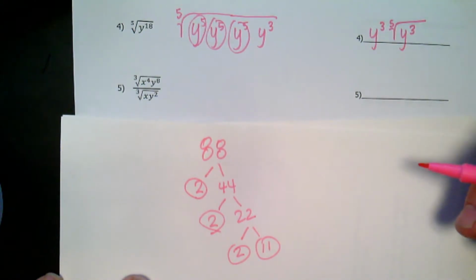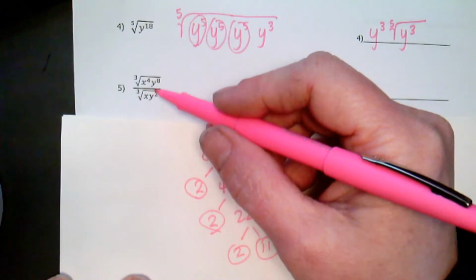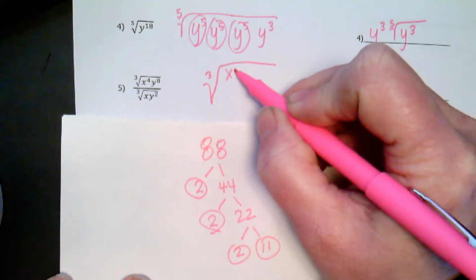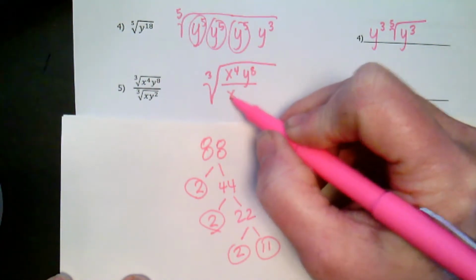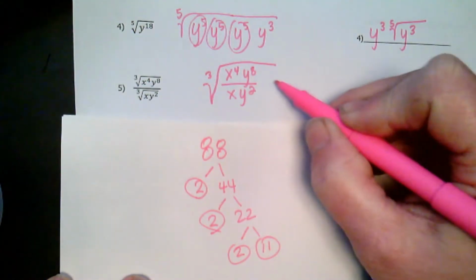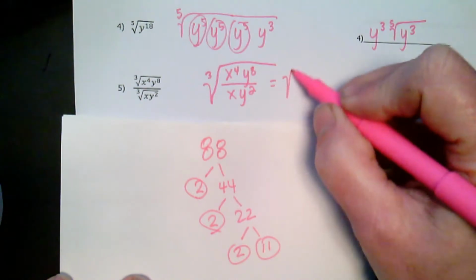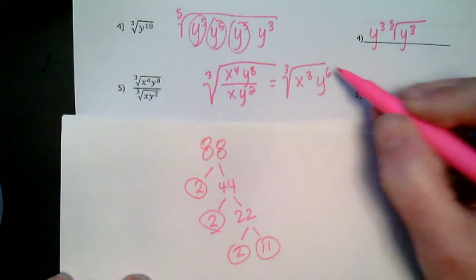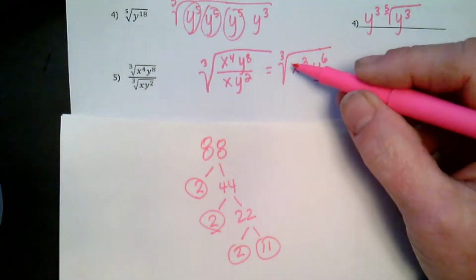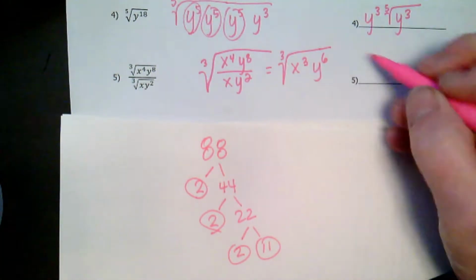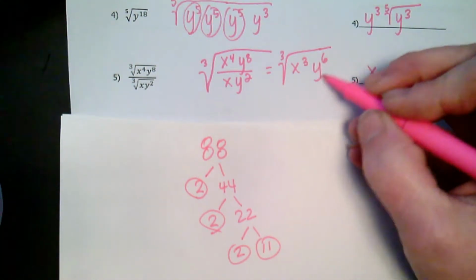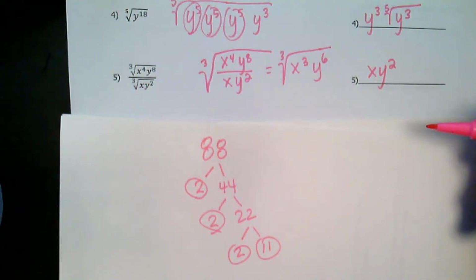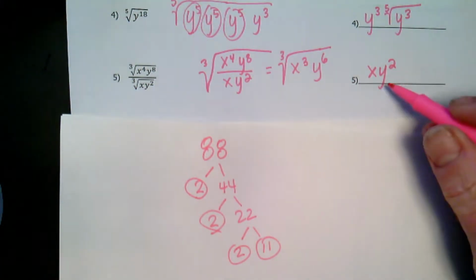Alright, number 5, we're dividing two polynomials. Since they are the same root, we can put them all underneath one radical and then simplify it. So remember, when you're dividing, it's subtracting the exponents. And then since we're talking cube roots, we can take one x out because that's a group of 3, and then there are 2 groups of y, and that leaves absolutely nothing under the radical sign. So that's our final answer.